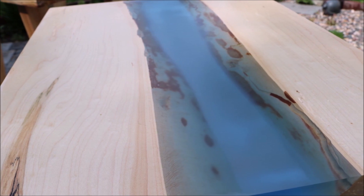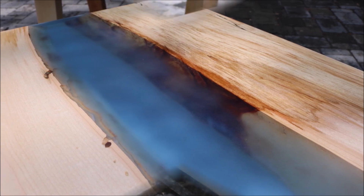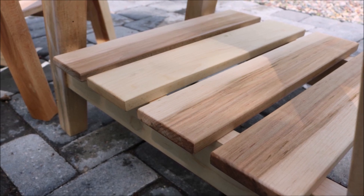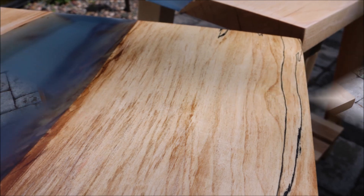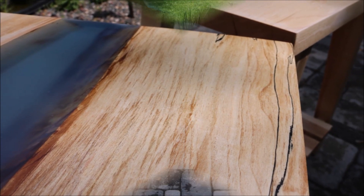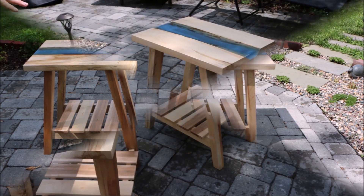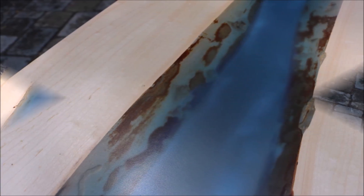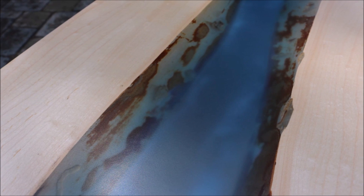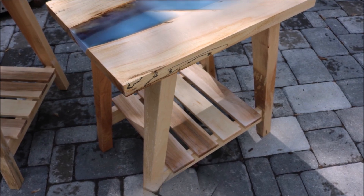Overall, I'm really happy with the way these tables turned out. I'm really happy with the Max Epoxy Deep Pour — that was an inch and three-eighths pour with a little bit of tint in it. I did end up with some very small micro-bubbles that you can hardly even see. I did not use any heat during the pour intentionally, because I wanted to make sure and see how this was going to work on the much larger pour that I plan on doing. There will be a coffee table that goes with this that will have a waterfall river in one of the legs, and that will be a considerably larger pour. So this was a good first test of this and helped set up the design I'm going to do for the other one.